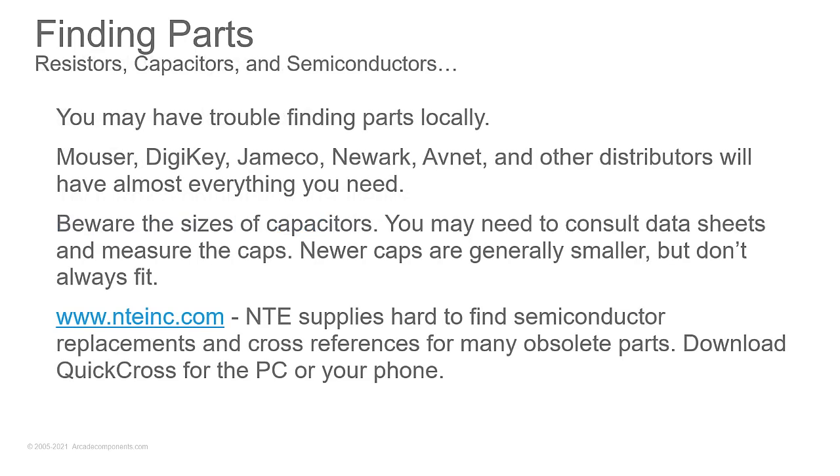Mouser, DigiKey, Jameco, Newark, Avnet, other distributors will have almost everything you need. There are third-party sites that you can go to, small stores like Anchor Electronics out in California that does a lot of surplus electronics of older stuff. That is awesome to do shopping with.